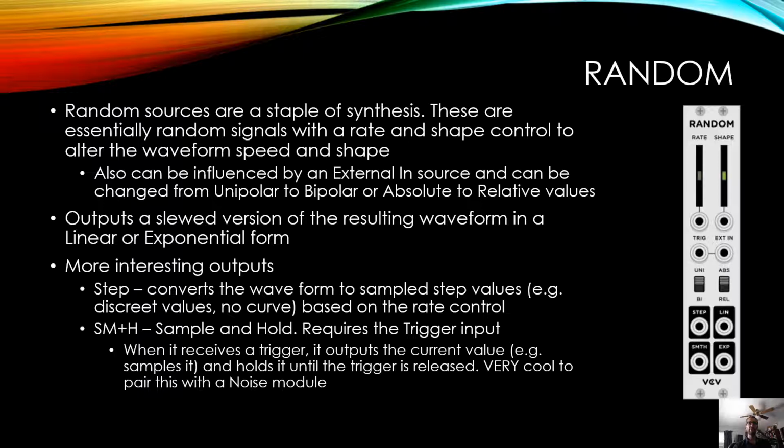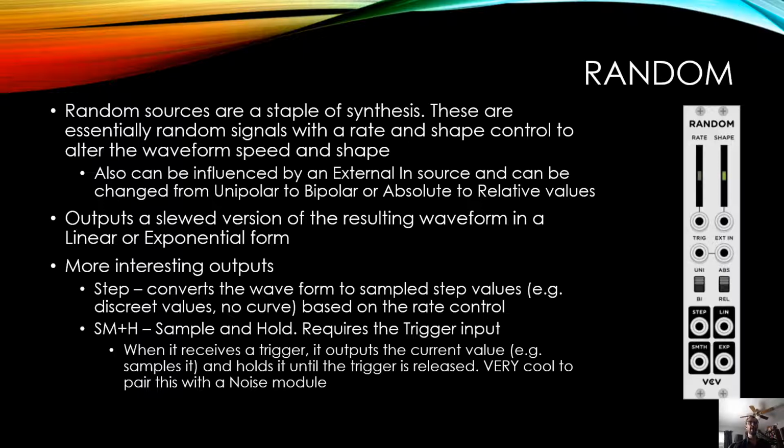Outputs are a slewed version of the resulting waveform in either a linear or exponential form. But there's a couple more interesting outputs that are not slewed. Slewed meaning that it is smoothing the values and doing a little portamento between one point and the next. More interesting is step, which converts the waveform to sampled step values, so discrete values with no curve between them, which means you could use this for maybe a random sequencer.